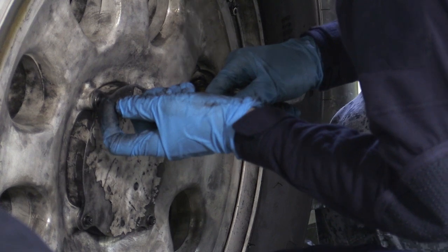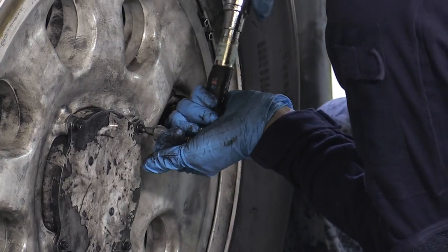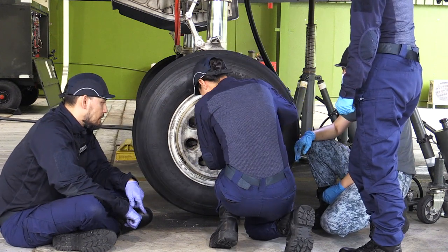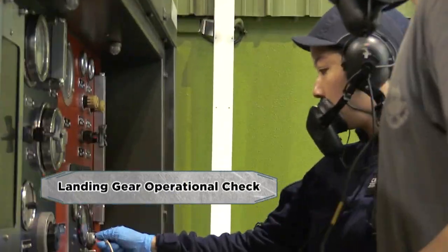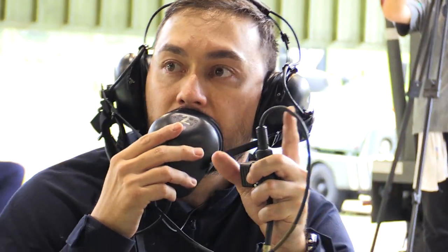I think the whole experience today with the F-15 and having to jack it, do the comms and the hydraulic press and all of these things, it's very technical and that's not something that I'm used to. So it was very easy for me to get overwhelmed in the beginning because there's a lot of really nitty-gritty details that you have to take note of while still being gentle with the machinery. You don't want to spoil anything, but you have to keep all the steps in mind as well. So that was kind of nerve-wracking for me initially. I was very, very nervous about it. But I think our teamwork and our coordination and just communicating with my team members, Paul and Cheryl, that really helped us a lot.